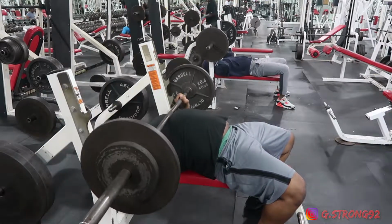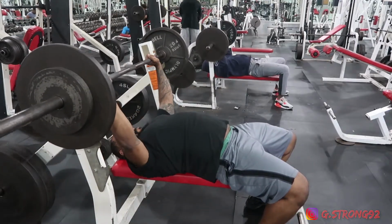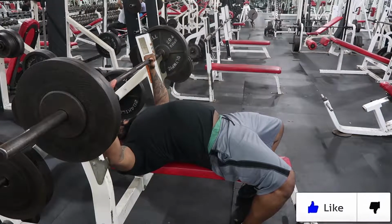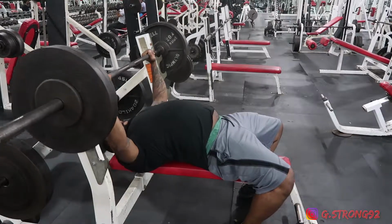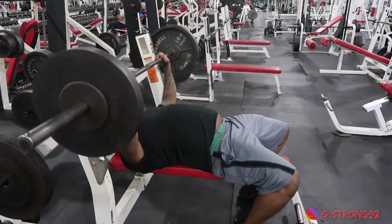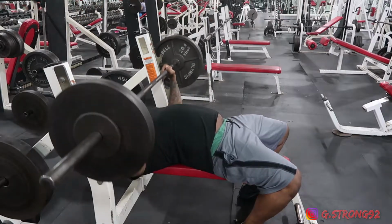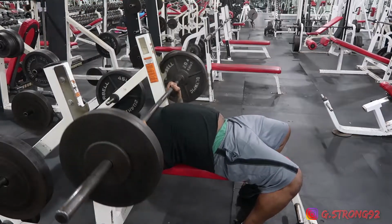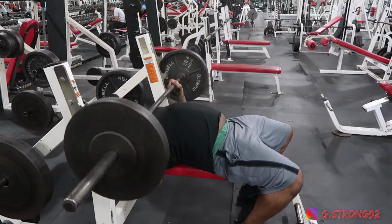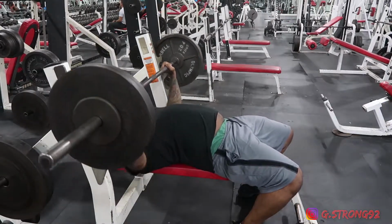So you're working a lot of volume to build up that endurance, which is going to pay off when it comes to strength, because you're going to need it. And it's doing both, working endurance and strength, but to do it at the same time is pretty tough. But this is usually what I do. Like I explained in my leg video, you do your squats, you do your main set, and then everything else is accessories. Here was, I believe, my first set of the 245, going for 8.